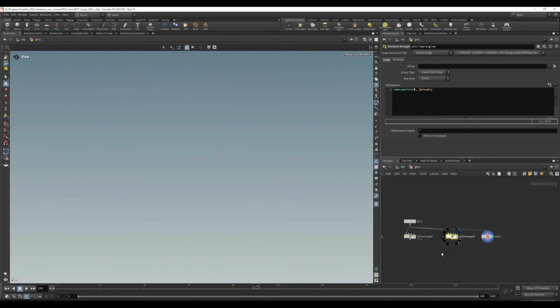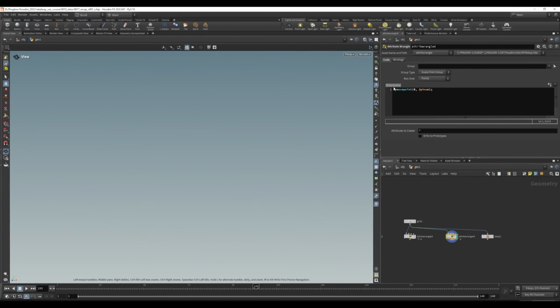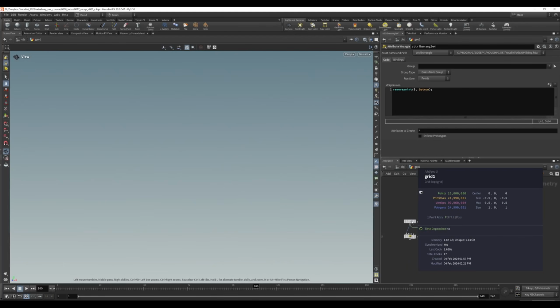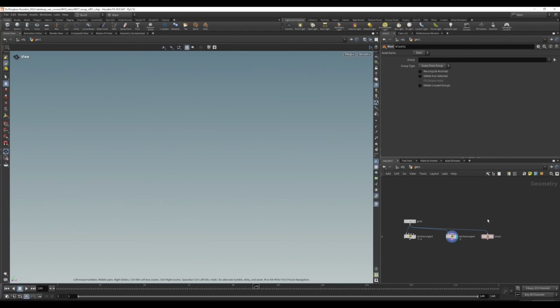If I go onto this here, we can see it's going very, very, very slow. And the amount of time it takes to actually perform this, in having removed every single one of the 25 million points we have on this grid, is orders of magnitude greater than the blast. So it's just a little bit of a warning against over-relying on Vex as well.